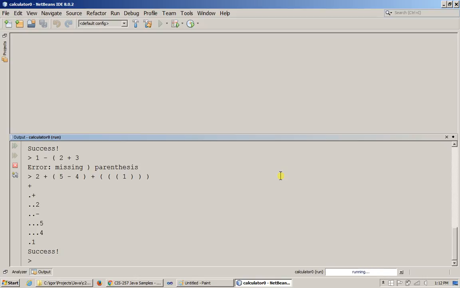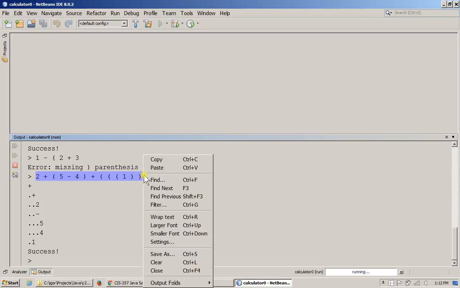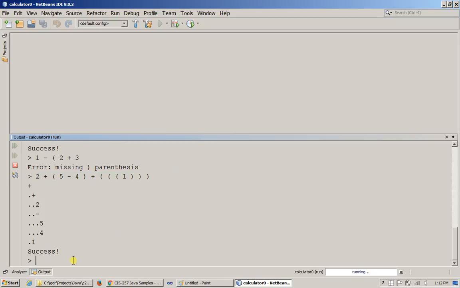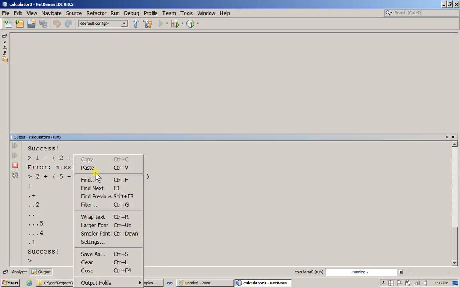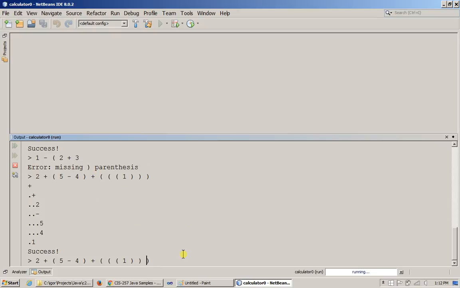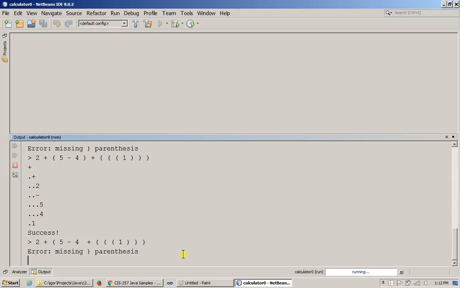So, can I copy and paste over here if I just say copy, so that I spare myself from retyping it? So if I just say paste, right? And then again, if I intentionally make some sort of syntax error, it says missing parentheses. So yes, the answer is it's quite durable, which is very encouraging. And I am happy that this works.